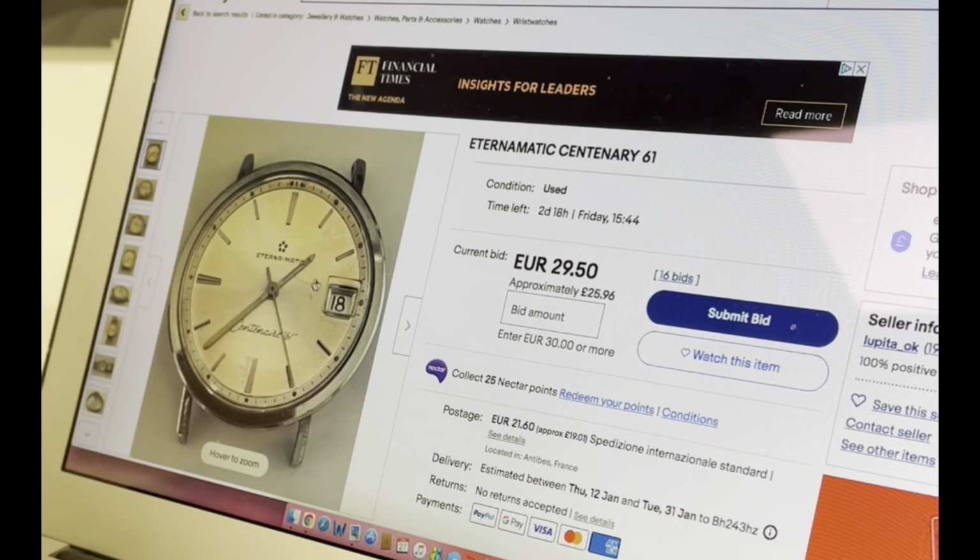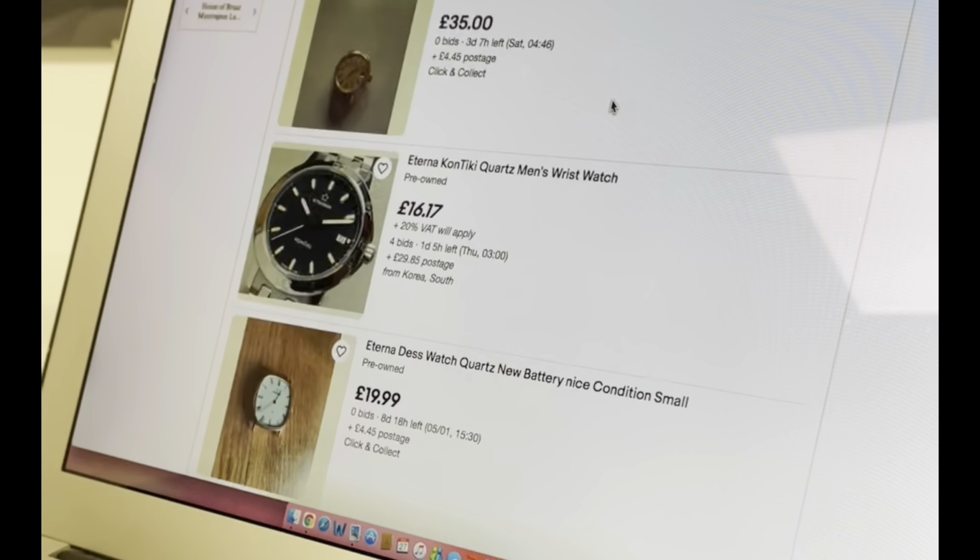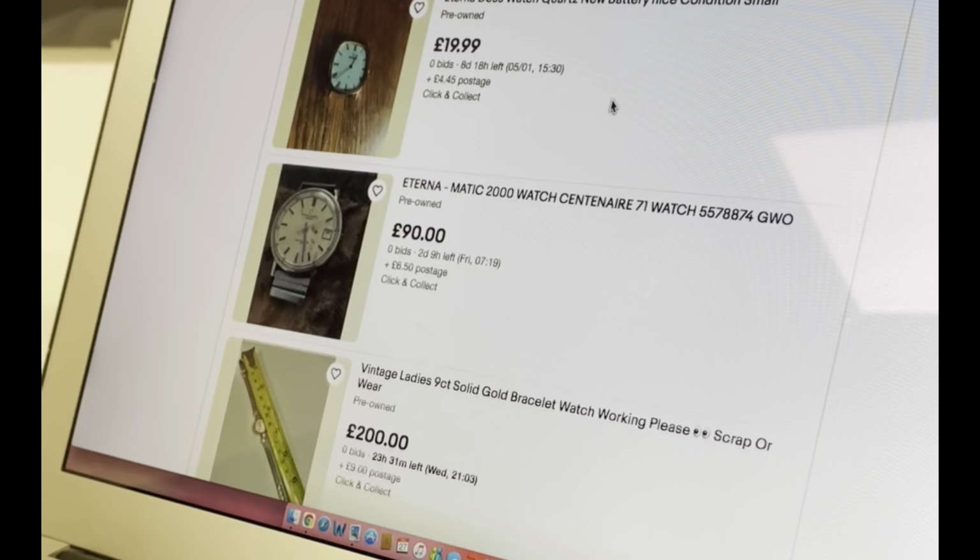Lots of ladies' watches. I find it difficult, sometimes easier to gauge the size. Size isn't listed, and you have no idea if it's going to be 33 millimetres or 39 millimetres. Have a look at the strap and the perspective, and sometimes you can judge. And also in the photos, when people turn it over, they show the strap size. So if it says 14 or 16, you can pretty much tell it's a much smaller watch than you think it is. I always find that quite useful.